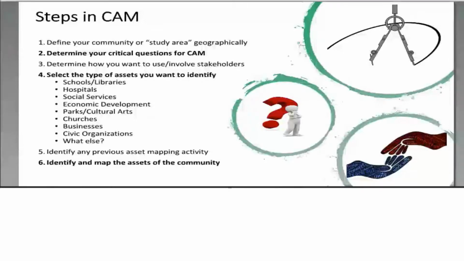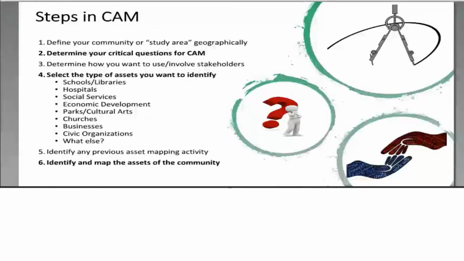The second part is that you are thinking about what the critical questions are that you want to use your asset mapping to answer. So you want to ask yourself, how can this asset mapping fit into our 3-year plan? That's one of the critical questions, but there are others that relate to specific goals and goal setting that you want to do within your planning that you want to identify. And we'll talk more about the items, actually all of the bold items that you see, 2, 4, and 6. We're going to go into a bit more detail on those pieces.